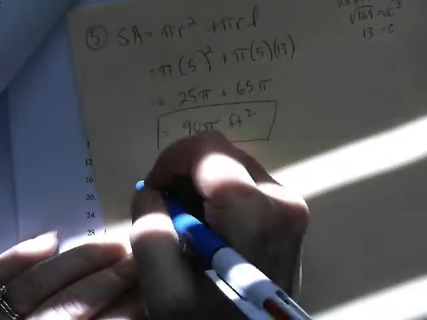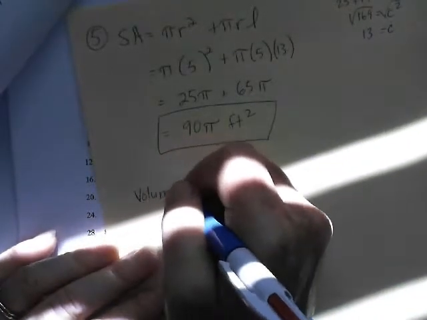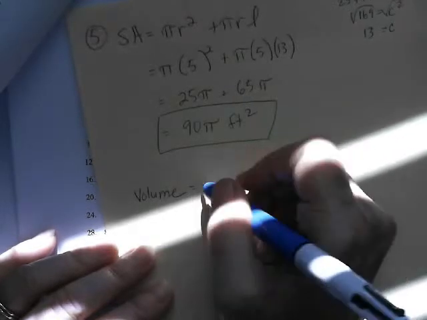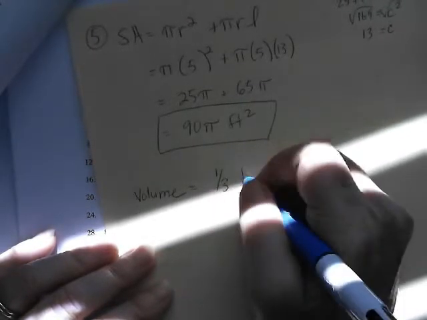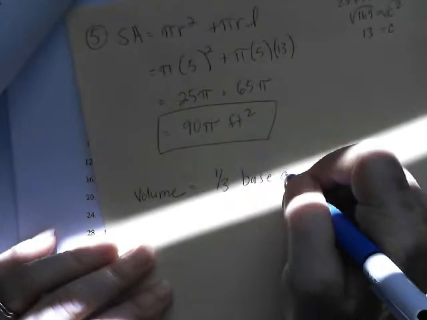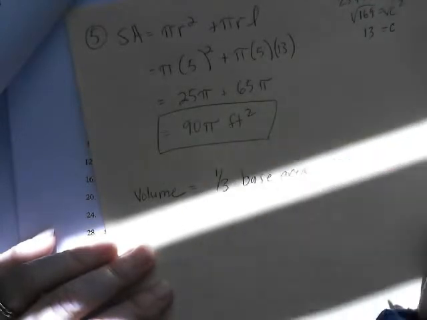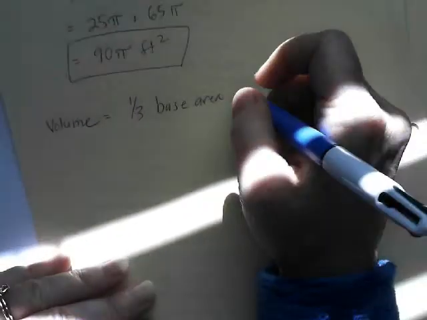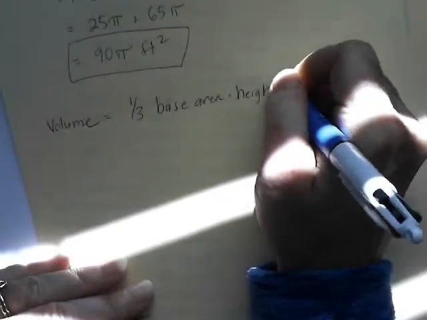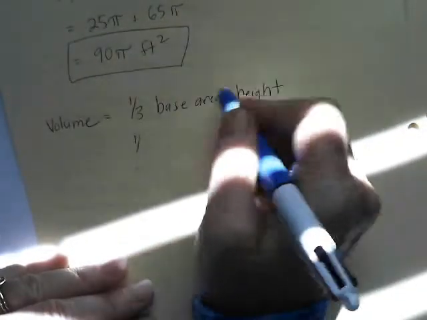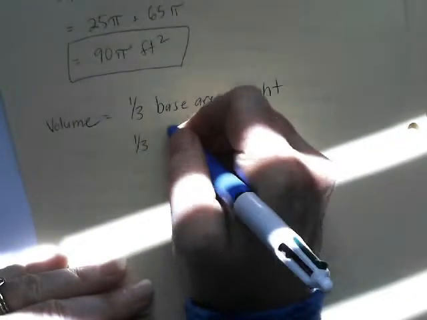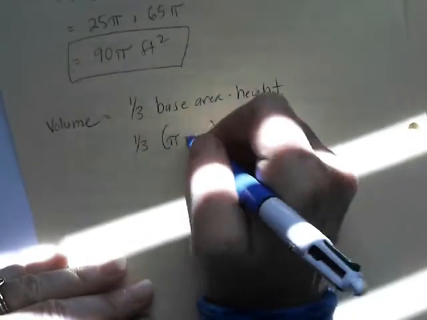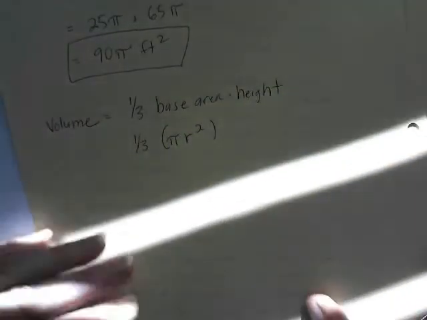We already know a formula for volume. I have mine memorized. It's 1/3 times base area. Remember, because we learned this for pyramids, and a circle is just a round pyramid. Okay, but so the base area, like we said, is a circle. So the area of a circle is pi r squared. And what's the height? Well, I think we have a picture of it, and it shows us the height. The height is, I think it was 12.